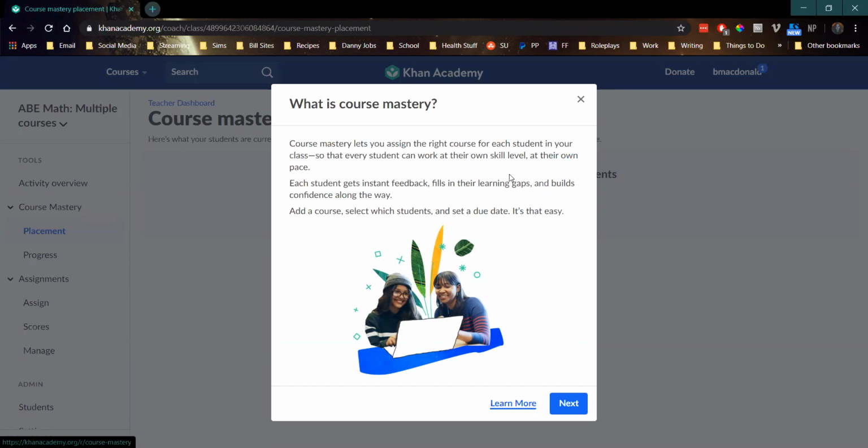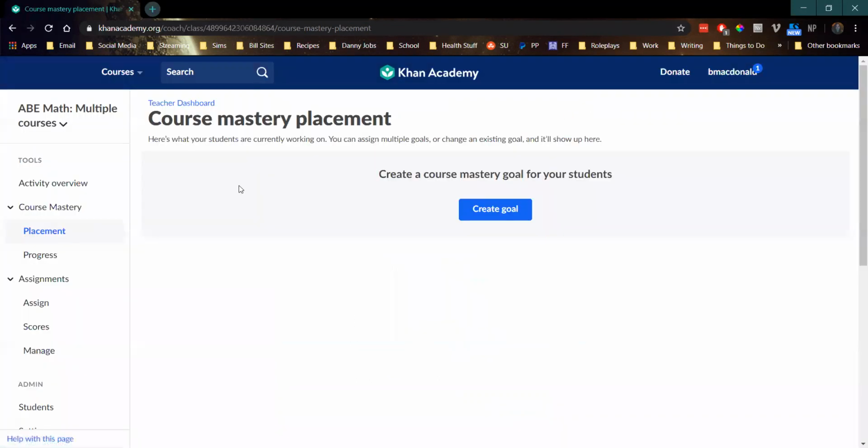You can also set this so that they can work at their own pace. I haven't done that. That would be up to you, really, in how much you want them to have control over what they're doing. But yeah, that's essentially it.